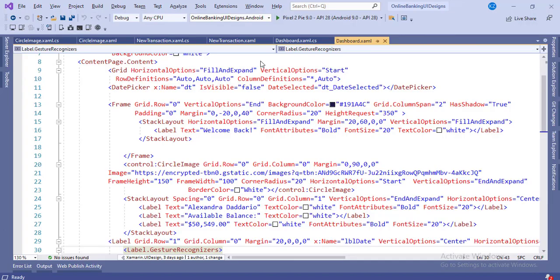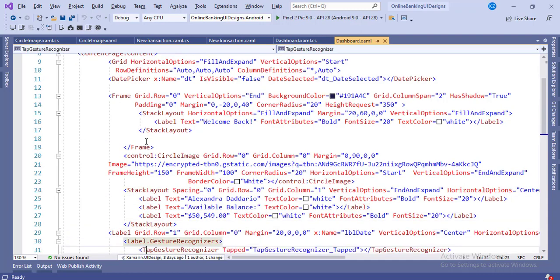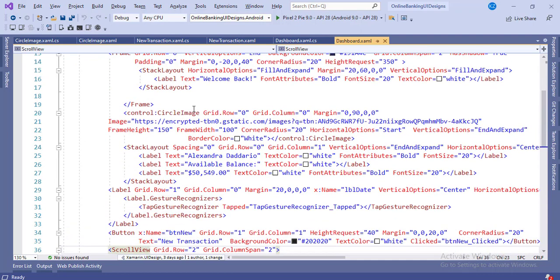After that I have added a label in the frame. Then in the same row I have added the image, and in the second column I have added labels for username, available balance, and the balance it will show.